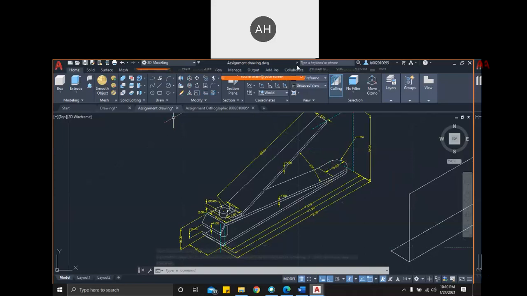This I made into a circular, with a radius of 8, and this is 10 millimeters. So you can see it as done. I use the same tactic for the base and the lever.